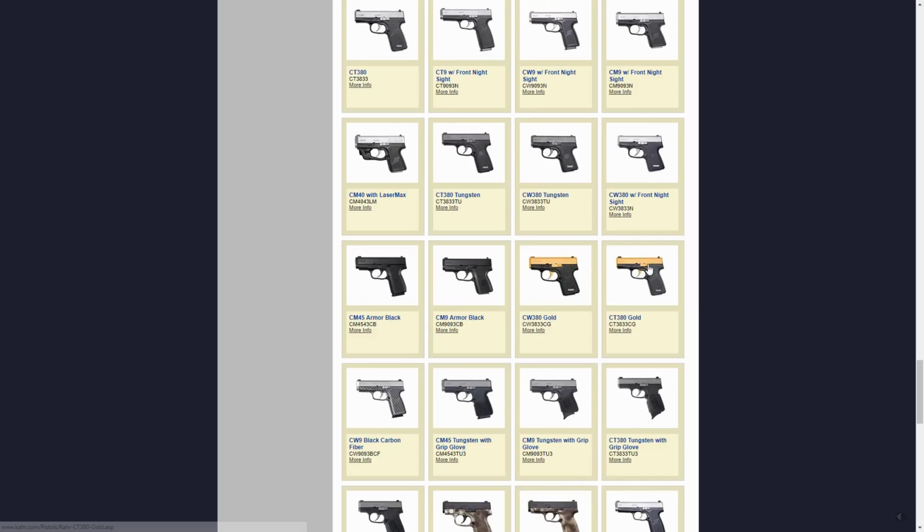As far as the downsides of the CM9, there's 2 that I can think of. One, because of how this gun's set up and how the recoil spring works, it is a very tight gun to operate. So you might find that women or people of smaller stature might have some difficulty with racking the slide. Another issue is the long trigger reset. While the car has actually got a very smooth trigger pull, it has a painfully long reset, which is one of its only downsides.